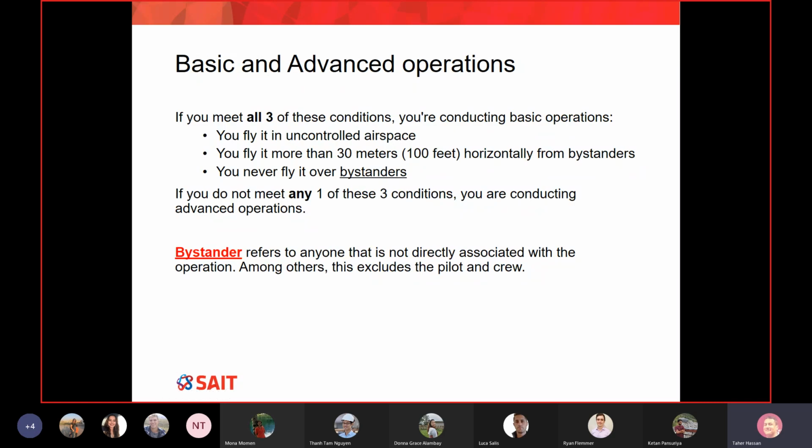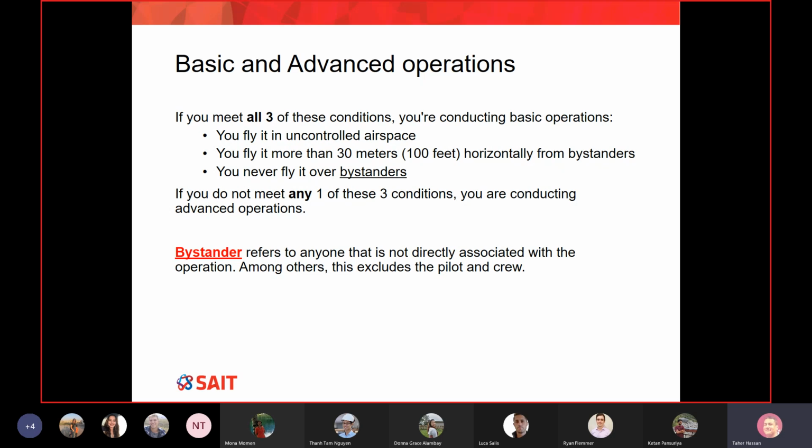Now, when you operate your drone, you could be using it in a basic operation or an advanced operation. I'm going to tell you right now what the basic operation is, and anything else is an advanced operation. What characterizes the basic operation is three things, and all of them have to happen.